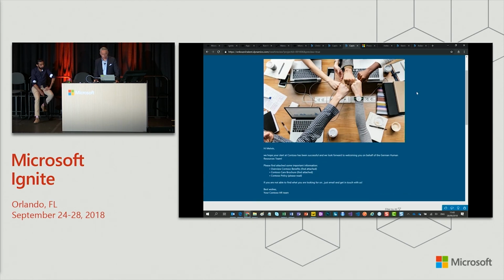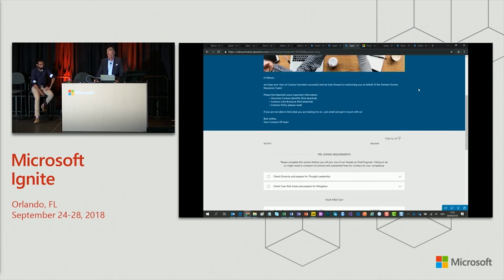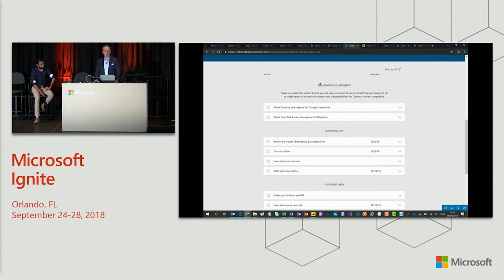So this is the onboarding guide. Okay, a little bit of text. Now what's very important here is again the stages you can define. This is not a pre-qualifying, this is now a pre-joining check. Okay? Because Christina is a captain now on one of these drill ships. She has full responsibility of everything, of course, which happens on that ship.